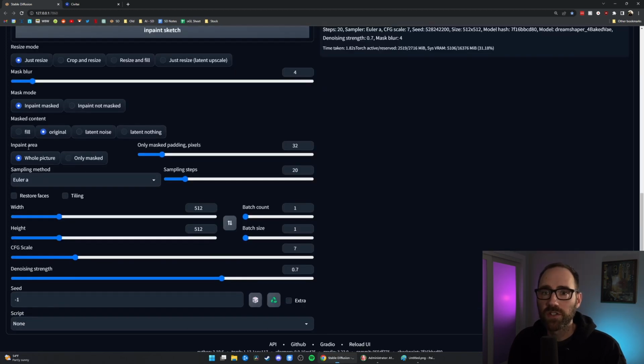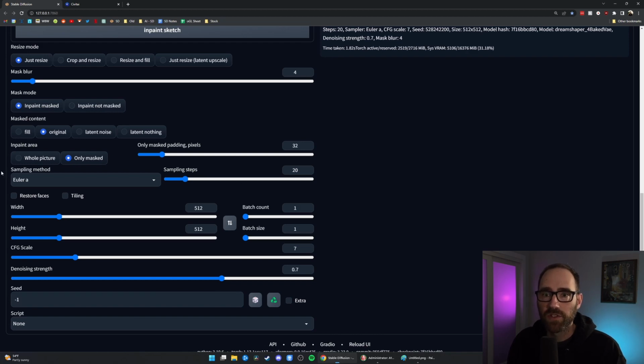This is also determined by this inpainting area. So right now it's set to inpaint the entire picture. In my case, I only wanted to inpaint what I have masked. You'll notice there are some more options here, like mask blur, which is how hard of an edge that mask you created is going to have, and whether to inpaint masked or inpaint the opposite, outside of the mask.